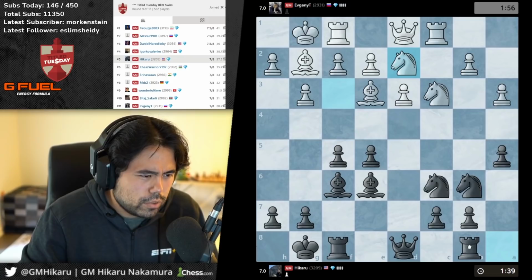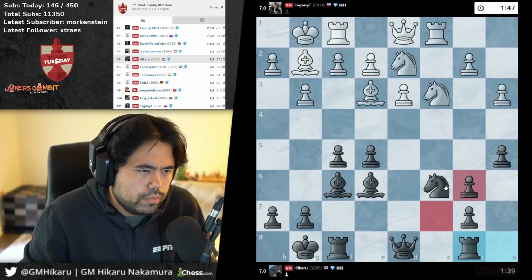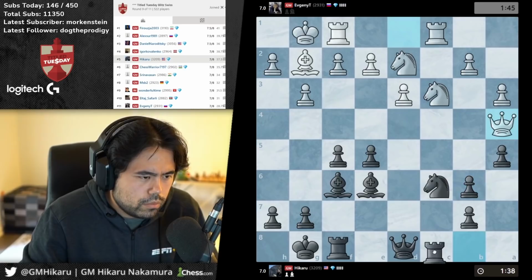Let's just go here. I'm gonna do something a little bit peculiar. So if he takes, he opens up the line. If he takes, I just take. I'll pre-move it because I think it's a safe pre-move. Have knight d4, maybe.